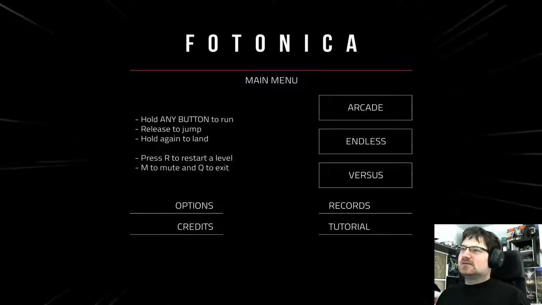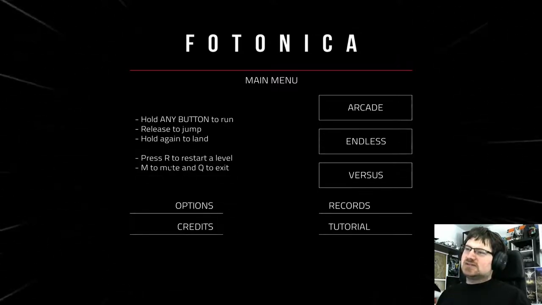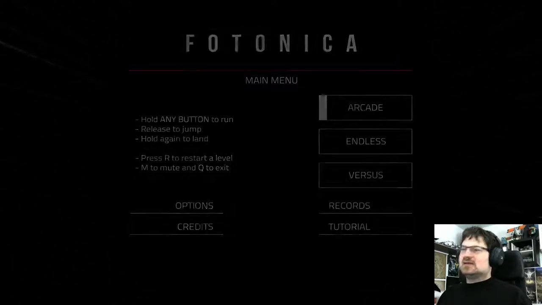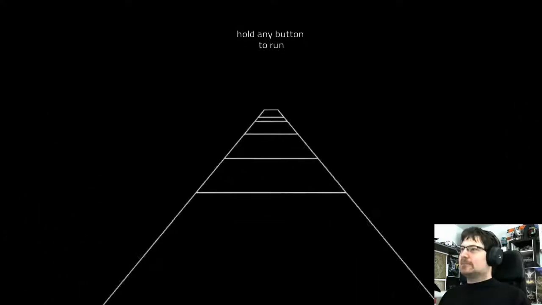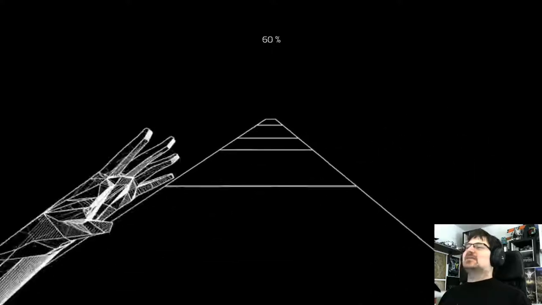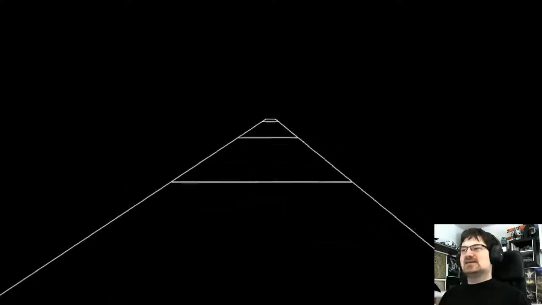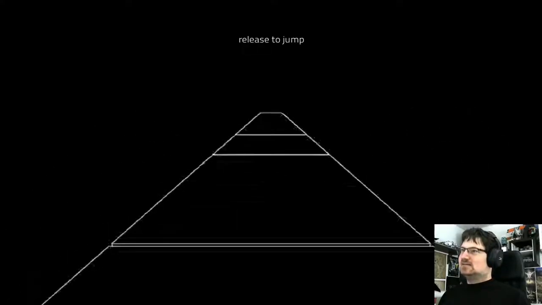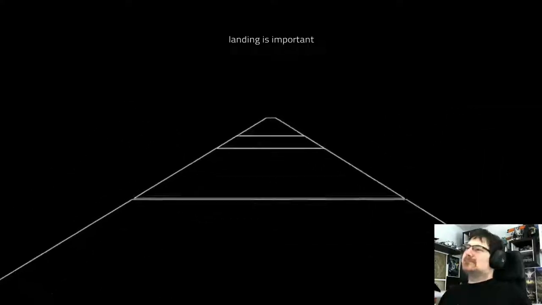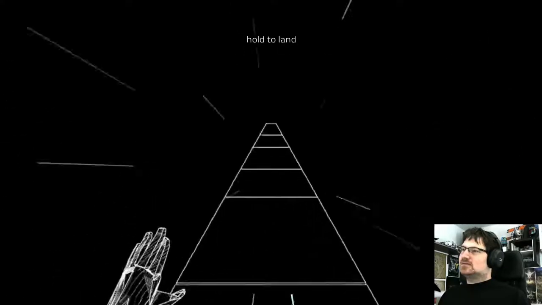Let's see. Hold any button to run, release to jump, hold again to land. R to restart a level. Okay, simple. I think I've tried this game before. What the? And yeah, this is what I remember. It's basically a wireframe runner game. Okay, first time I saw a game like this was a horror game. And hold to land. Okay.